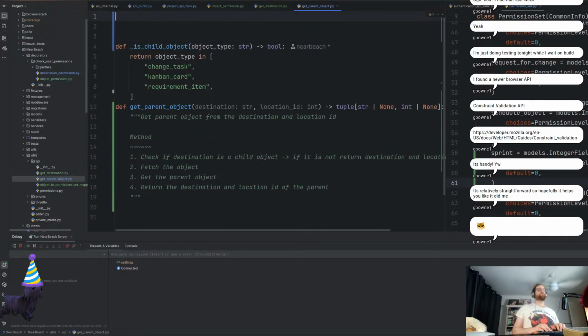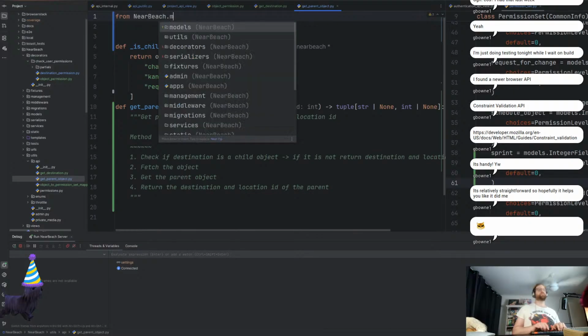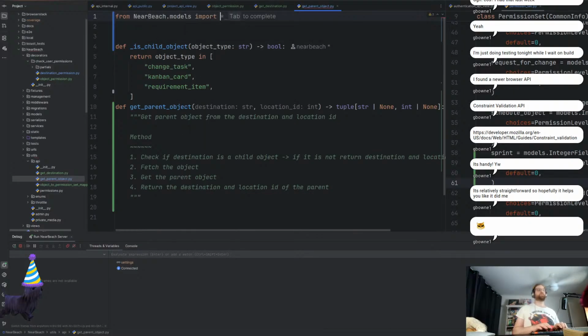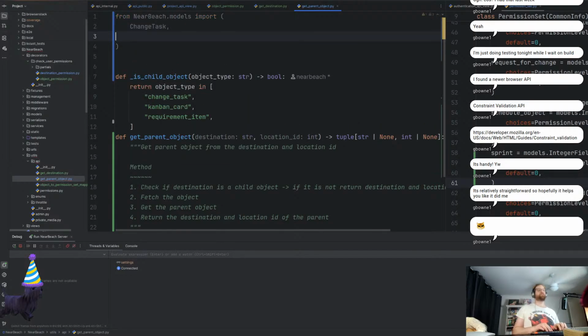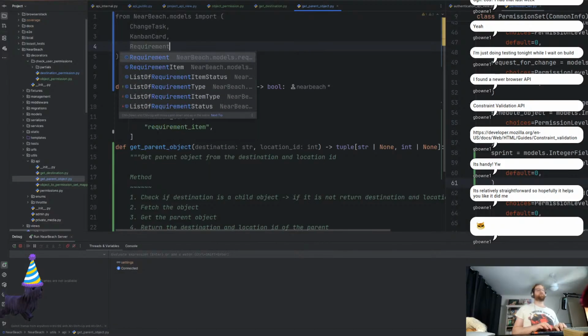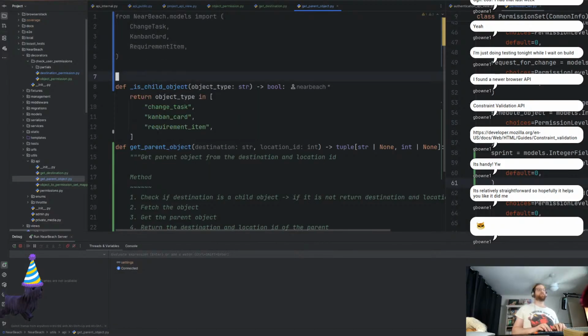We're also going to go from NearBeach.models import, and we're only going to import ChangeTask, KanbanCard, and RequirementItem. Easy done.